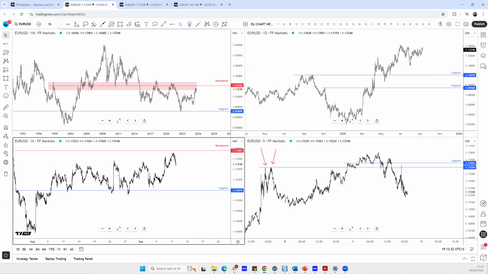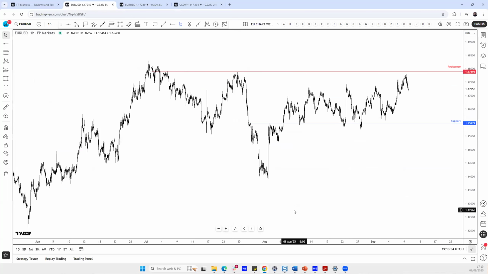Probably not, because like everything, I would never recommend someone trade support and resistance solely, without incorporating at least trend bias. So here we know that the trend is to the upside. We have a series of higher highs, higher lows, higher highs, and so on. So the trend is to the upside for the euro right now, and shorting this would not be an ideal play.